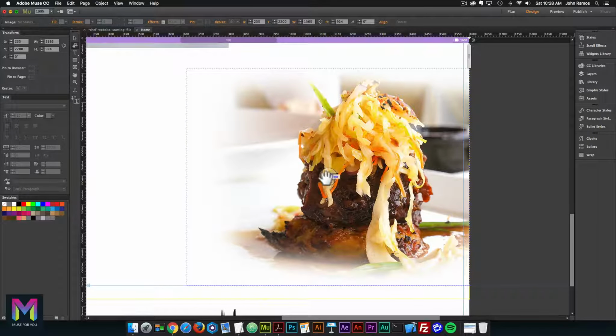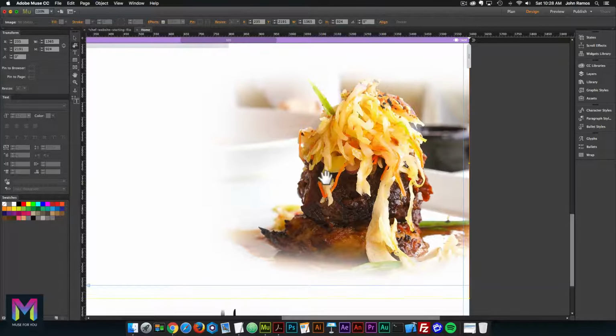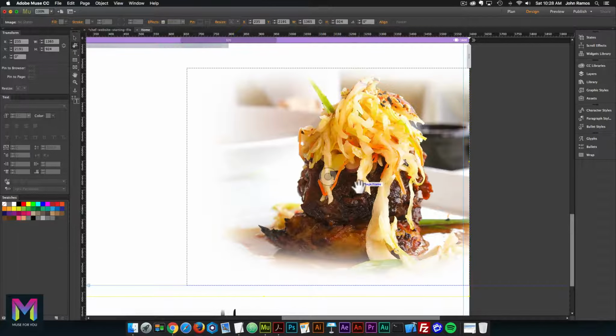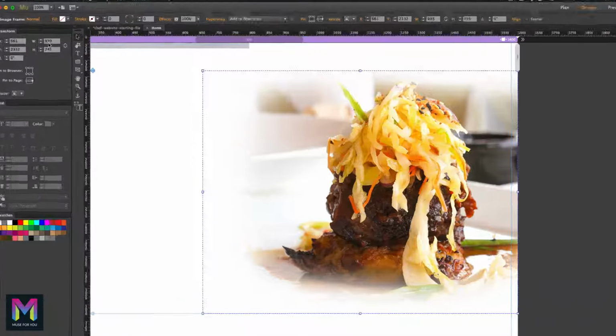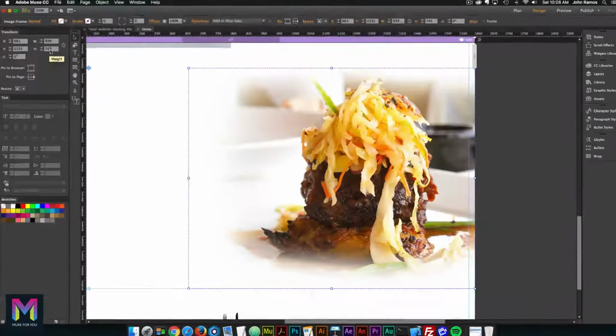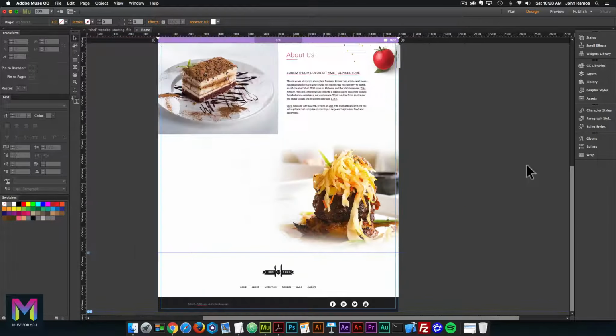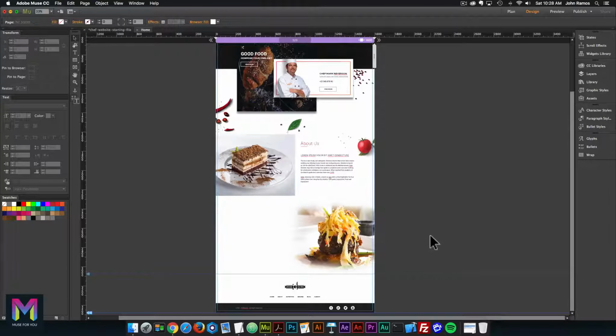And I think that looks pretty good. Maybe up a little bit more. And perfect. I like the way that looks. So now if we click on the image container, the width is 939 by 745, and it's nicely cropped within that image container. Perfect. So there we have the image, and now let's add the salad image.